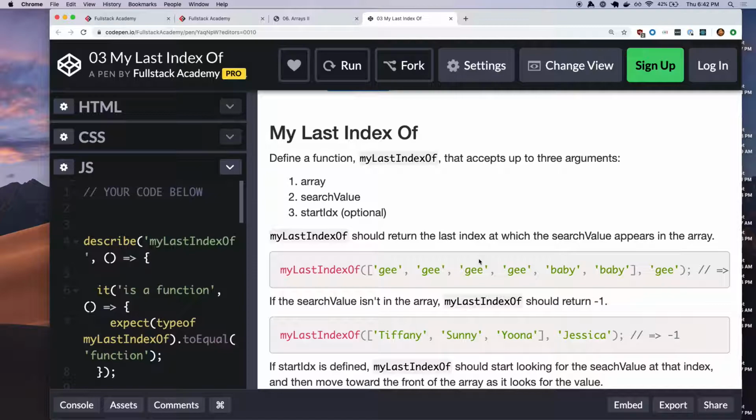So myLastIndexOf should return the last index at which the search value appears in the array. Okay, so it should return the last index at which it appears, right? So in this example, in this function call, how many arguments are being passed into this function?